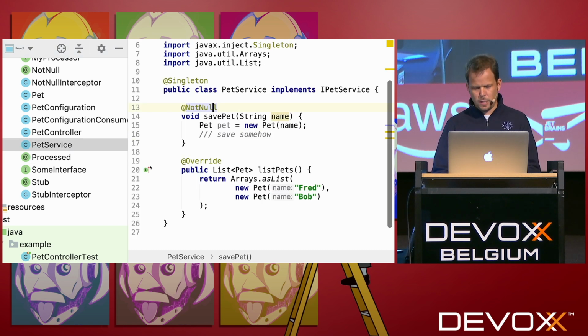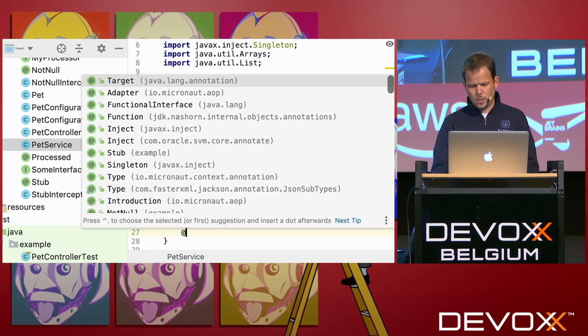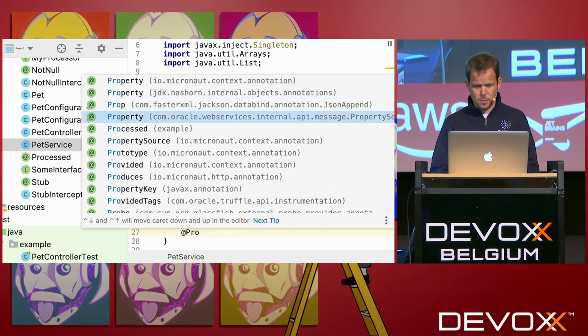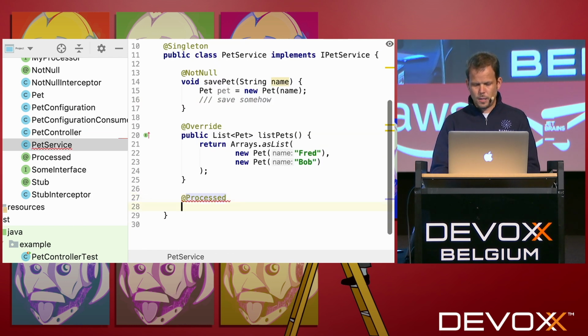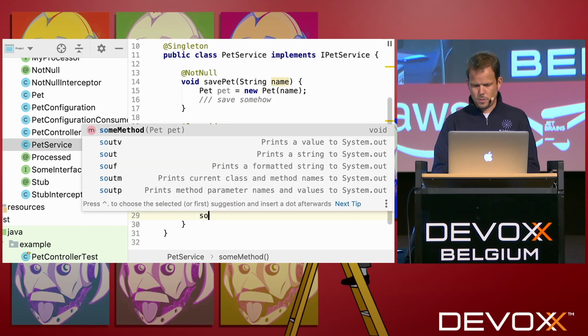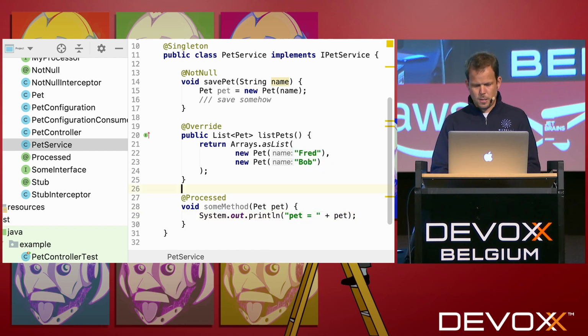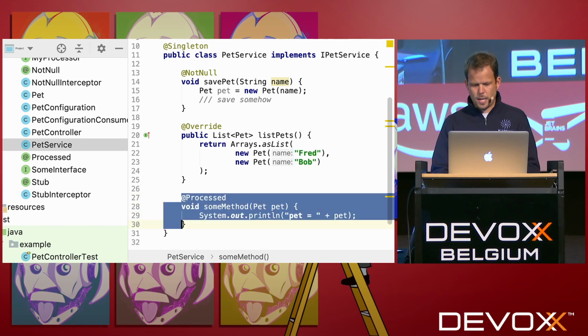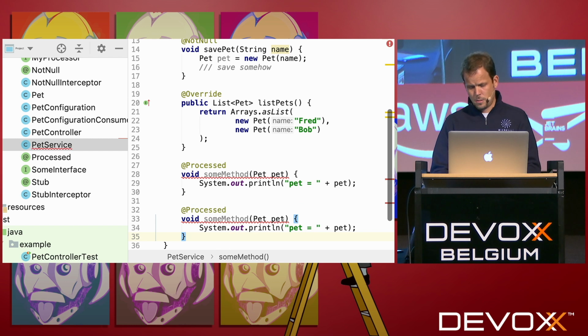So what have we achieved by this? Let's have a look. I can say @Processed void someMethod(Pet pet), and then I can have another method, maybe called someOther, that's also annotated @Processed.